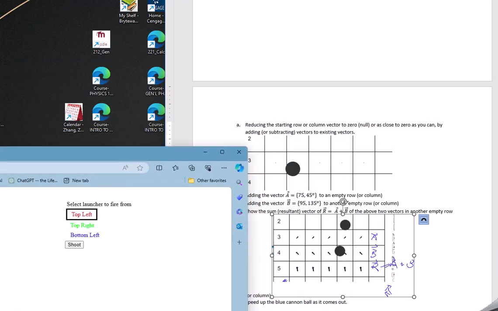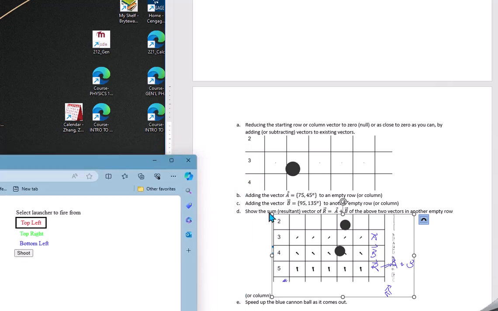And then number D is show the sum of this, A plus B. So which means this vector plus this vector. Okay, addition of two vectors is again another vector. So this is in another empty row. So now you have to remember 75, 45, and then another one is 95, 135.